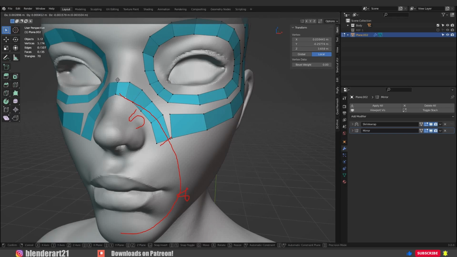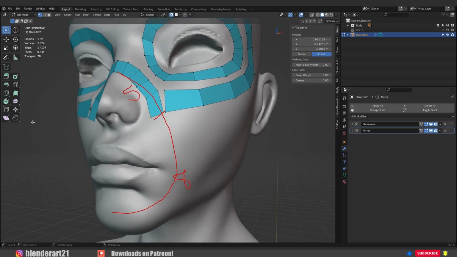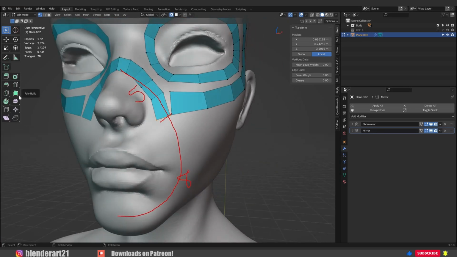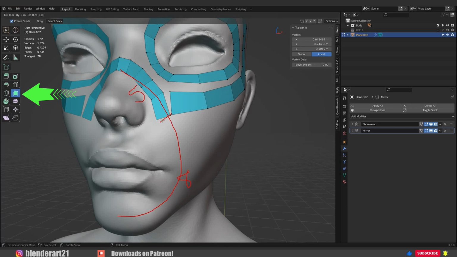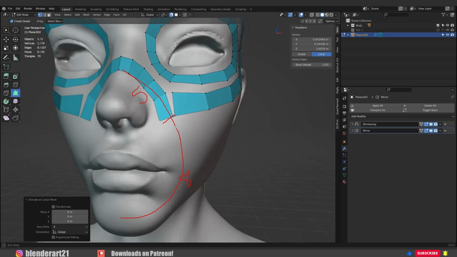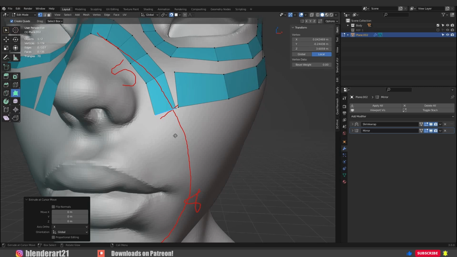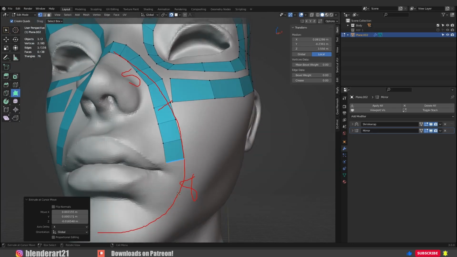Important is guys to keep the geometry as clean as possible. For this step you need to take your time and don't rush. If you like guys, you can use the poly build tool to create new faces. Go over this edge with the mouse. If this edge is highlighted, by click and drag on the left mouse button we can create new faces. If you want to learn more about this tool you can find many videos on YouTube. For this tutorial we will keep it simple and stick to the basics.